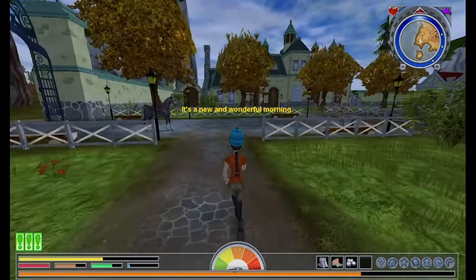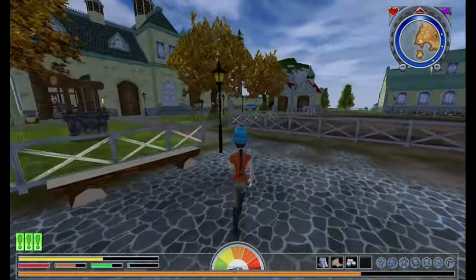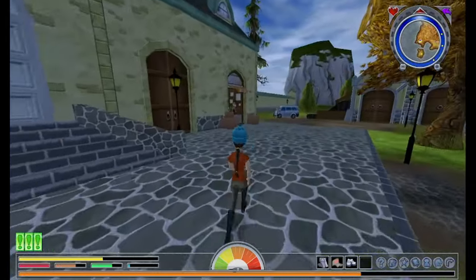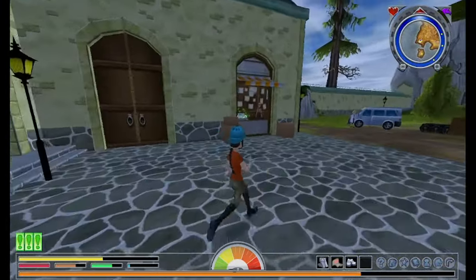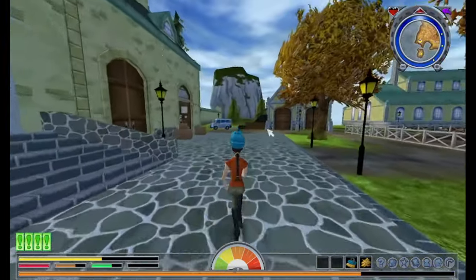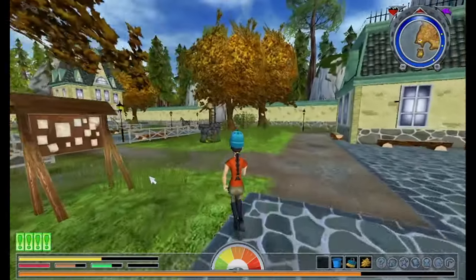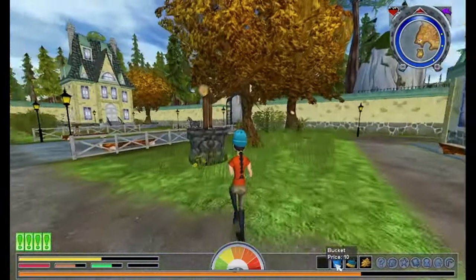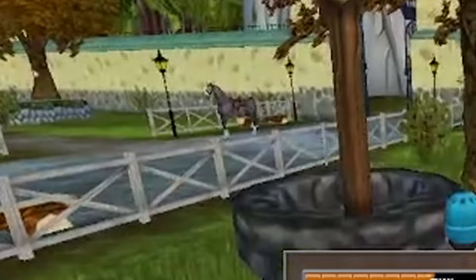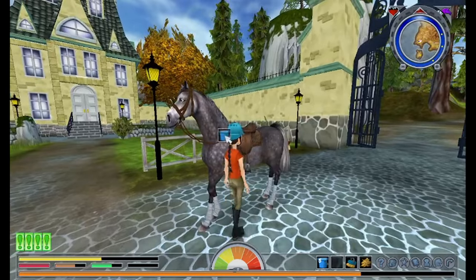Alright, so let me purchase some food and a bucket so that our horse doesn't die of dehydration or anything. Let's see. We have 40 stable points. Hopefully that's enough to get a water bucket because my horse definitely needs some water. Alright, here we go. We got a bucket. We got food. Hopefully you should be alright.